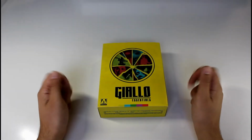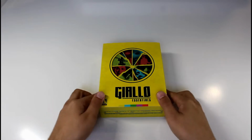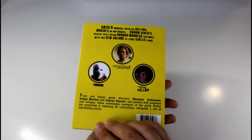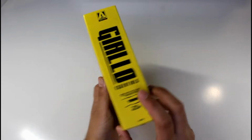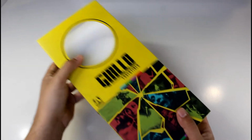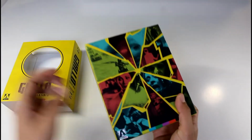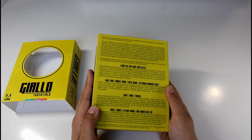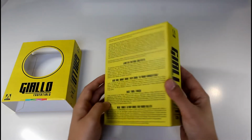Here we are with Arrow Video's Giallo Essentials Volume 2 box set, Yellow Edition. The previous box featured a dark red slipcover, and this one contrasts with a bright yellow one. The slipcover itself has a circular cutout in the center, featuring the artwork underneath by Haunt Love. The box is a nice and thick cardboard, and has our general release information on the back side.